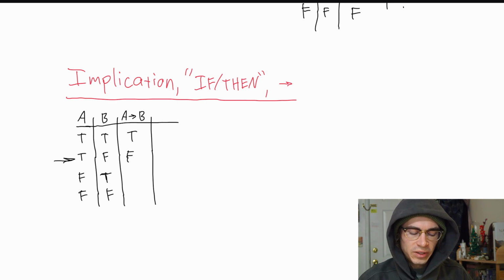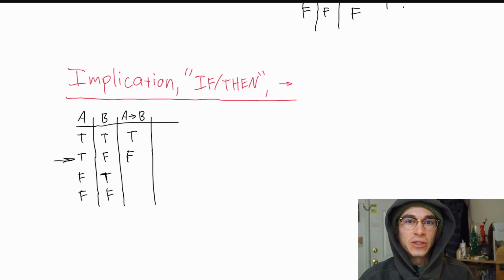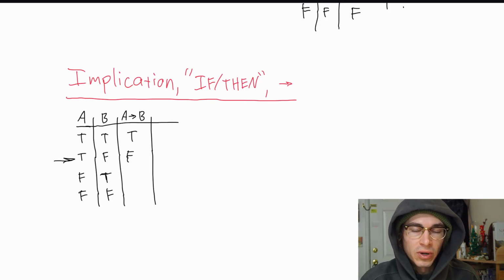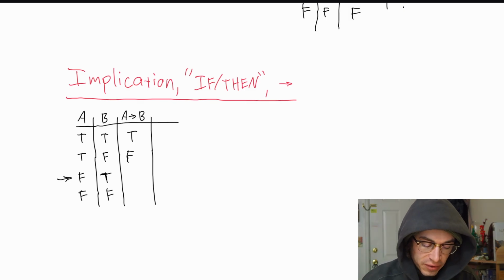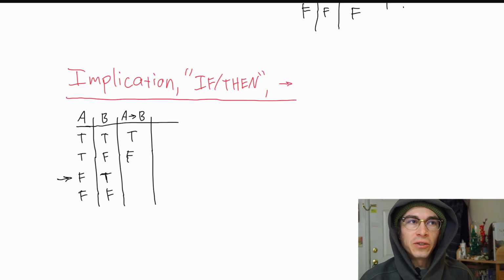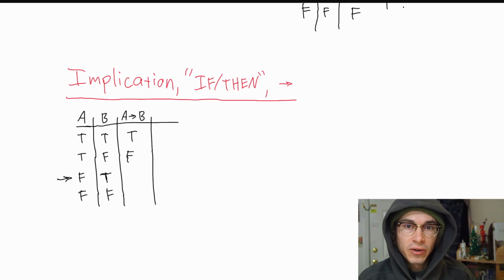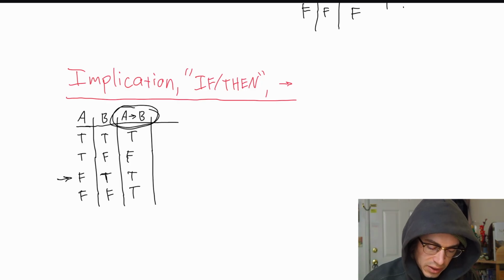It's like if you have this statement, A implies B, and you want to know if it is true, and then you find that A is true but B is false, then A implies B can't be true, because what you have is a situation where you do have A but you don't have B. So it cannot be the case that A implies B. However, if A is false, then it doesn't matter what B is, because you want to know if A implies B. Well, if your situation is that A is false, then that doesn't tell you anything about B. That puts no restrictions on what B can be. So anytime A is false, A implies B is true.